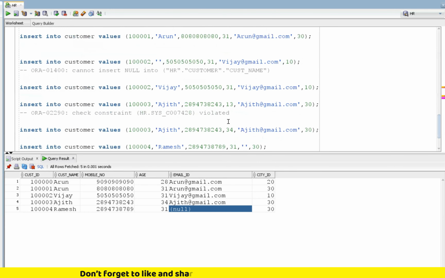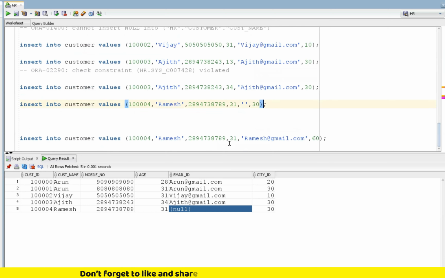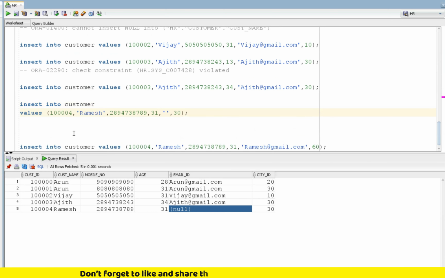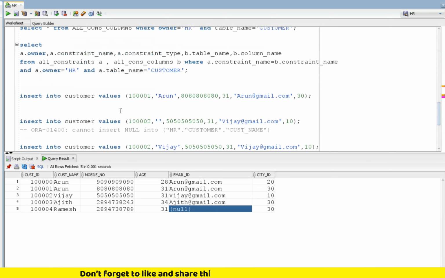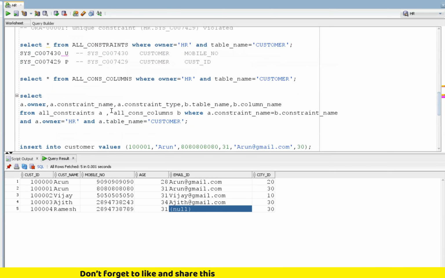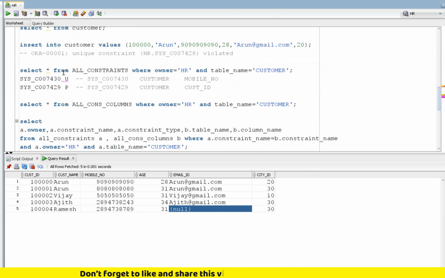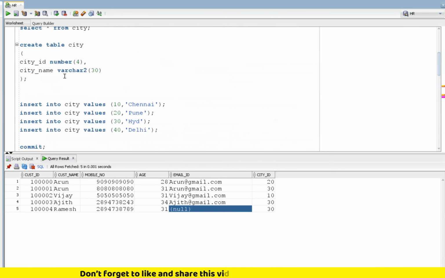But why has it taken the null value? The thing is, whenever you are inserting this way, if you want to pass some values, always use the column names. So instead of this, what are the column names?